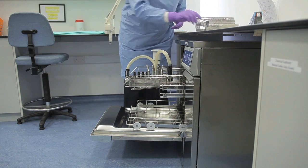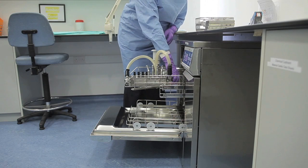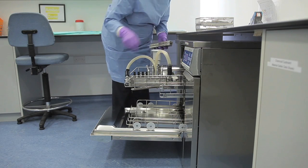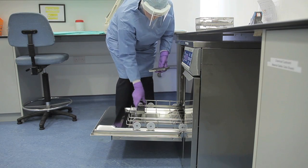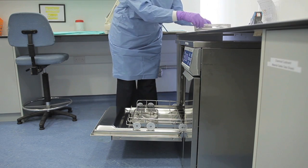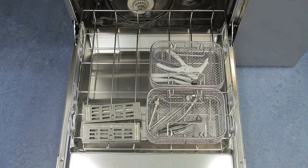If using RIMD cassettes in the clinical area, load the cassettes into the washer disinfector without stacking them on top of each other or overloading them. Ensure there are sufficient gaps or holes in the cassette to allow the water and detergent to clean all the RIMD and internal areas of the cassettes. Use of cassettes is preferable to minimise instrument damage and reduce the risk of percutaneous injury from handling of contaminated RIMD. Single RIMD, for example a Coupland's chisel, should be placed in a metal meshed basket in the washer disinfector.